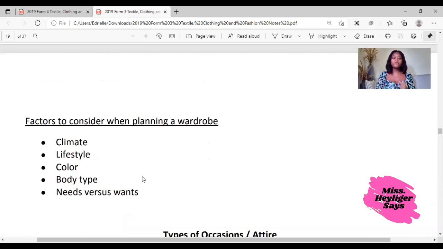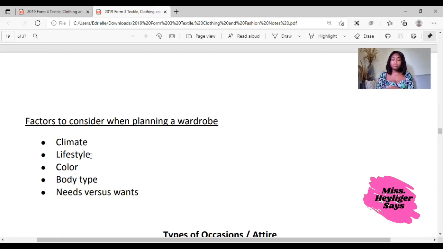So now let's look at a few factors that you would consider when you're planning your wardrobe, which is what the question is basically asking us. We have to look at climate. He's moving to a foreign country, so we have to consider the climate that he's moving into, because if it's not the same as what he would have become accustomed to, he would have to change his wardrobe to meet the climate of that country he's going to be living in for a while because he's studying, right? So whether that would include wearing warmer clothes, whatever it is, he would have to shop based on that.